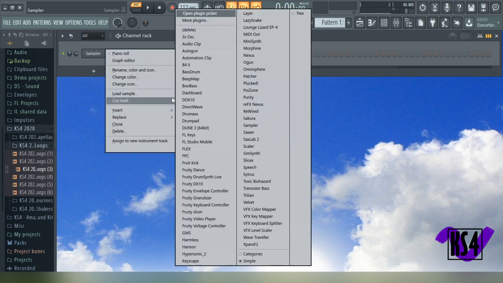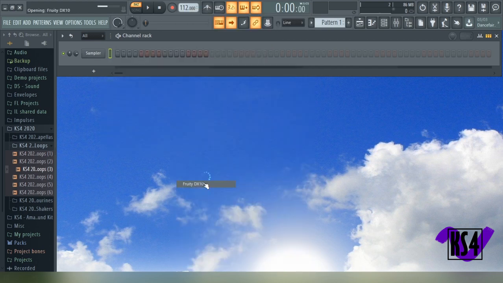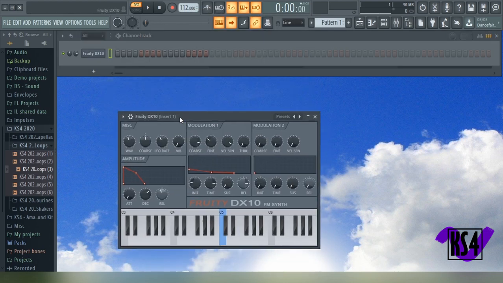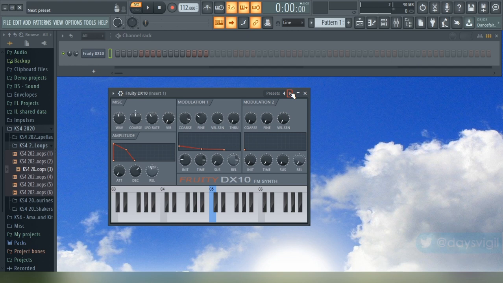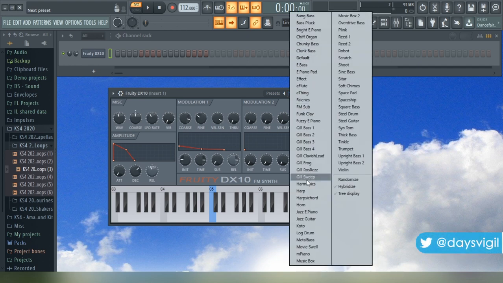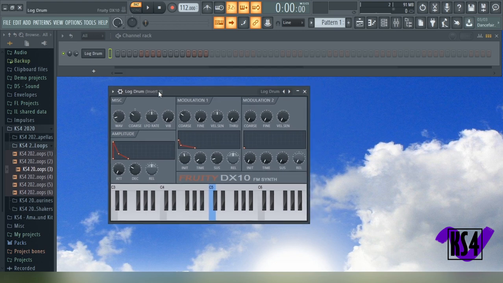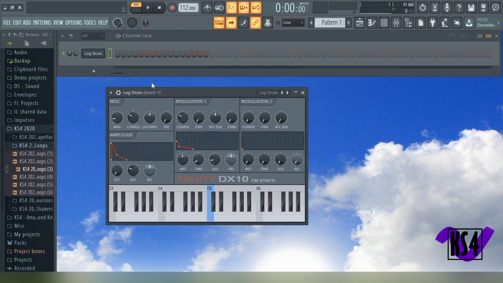I'm going to open Fruity DX10, going to right click, going to log drum, and this is our preset. Now I'm going to come here.